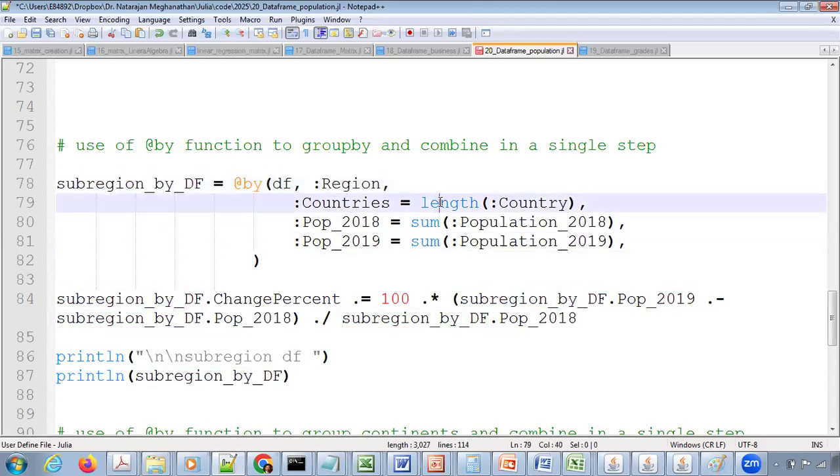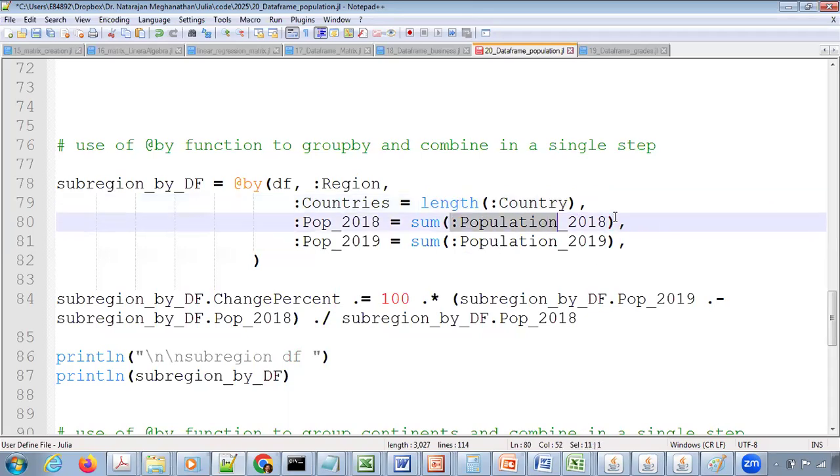And the column names to the right of this equal to sign are the column names that are there in this underlying DF data frame, from which you want to extract the region-based data. So if you want to find the number of countries, grouping by regions, for each region, how many countries are there, the length of the column country will get you the number of countries for a particular region. So that will be the value for that countries.